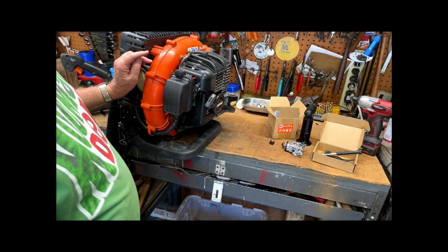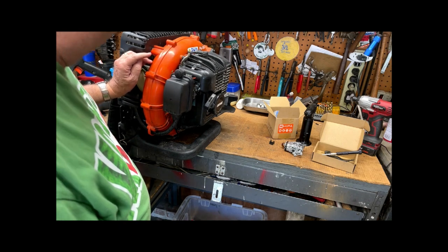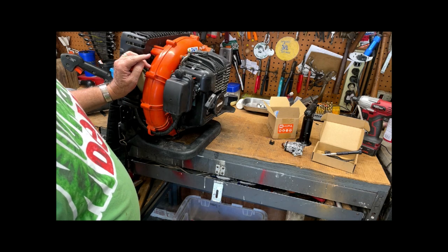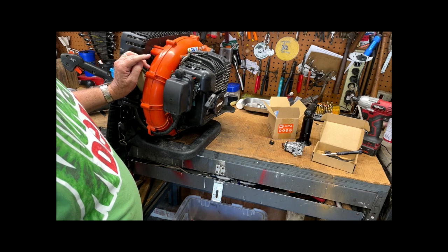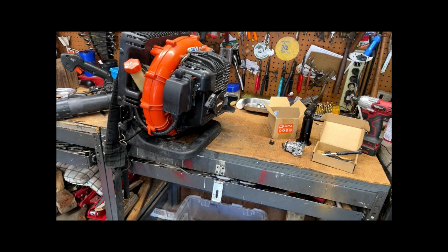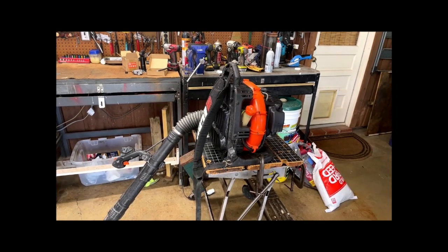So let's move back a little bit. We'll put the PB500T down on my Workmate starting bench where I can get a good pull on it. Let's see if it'll run. Be back with you. All right, I've got it clamped on to my starting table here.